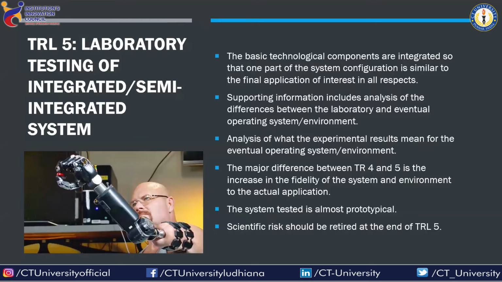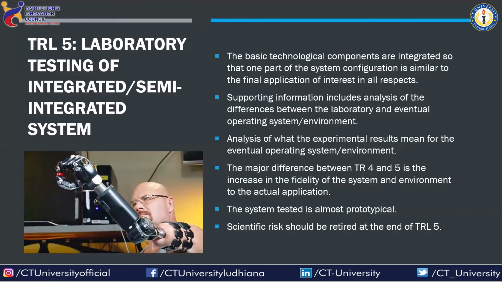Okay, so what is TRL level 5 then? The laboratory testing of the integrated, semi-integrated system. The key difference between TRL level 4 and 5 is the increase in the fidelity, the faithfulness of the system to the environment of the actual application. On the left side, you can see a person without an arm holding an object with this robotic arm. In TRL level 4, we were not able to even hold an object. Still, the person is sitting in a laboratory. The robotic arm required batteries or electrical power from an outside outlet, and it is not useful for the actual world. It is only useful for the laboratory phase.